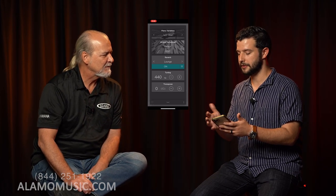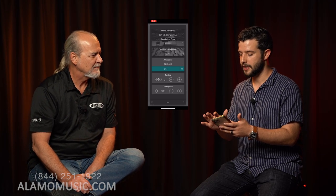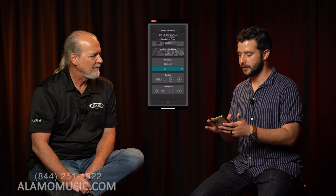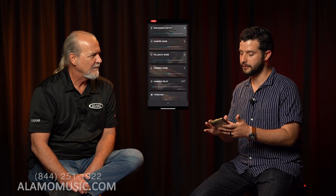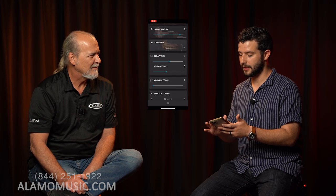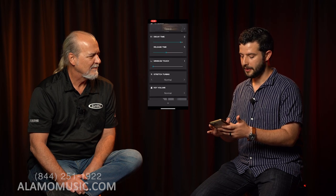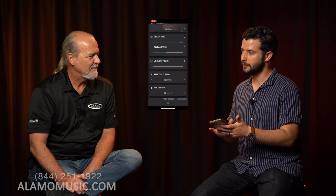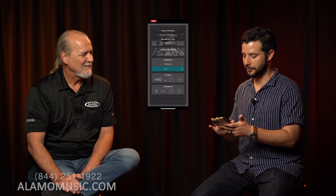So the concert, the jazz, the clean, the warm. You can go and change those defaults. But when you're in the rendering type, you can edit the technician, change voicing, change the touch curve, the resonance, damper depth, the damper noise, fall-back noise, hammer delay. All this stuff is very user-friendly, with lots to experiment with to make the instrument, you know, it's in your hands and you can control it.